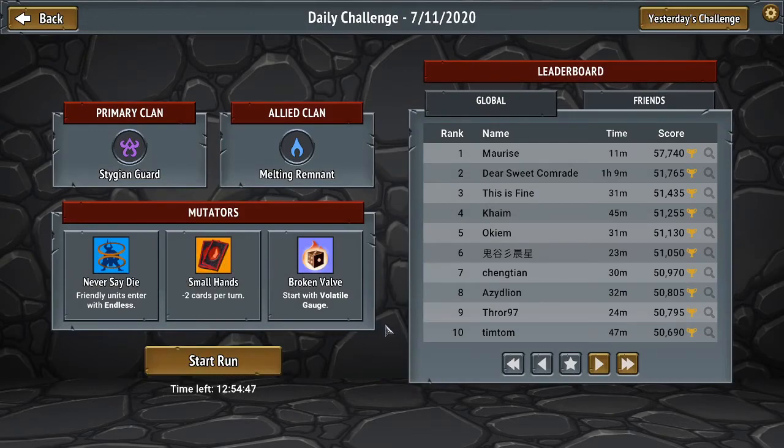Stygian Guard, Melting Remnant. Friendly units will enter with Endless. That's interesting with Melting Remnant because we will not be able to build Reform. Small Hands is always a hindrance, and we start with Volatile Gauge.